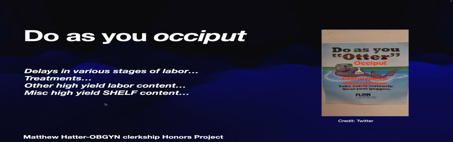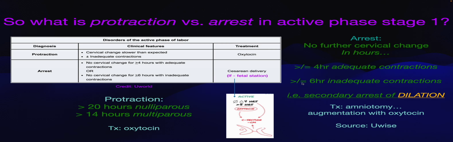the pelvic outlet. And lastly, there's a couple slides at the end with just some miscellaneous, again, hopefully high yield shelf content that I would feel great if it scored you one or two additional points on the exam. So do as you occiput. Occiput anterior is the presentation that we are looking for.